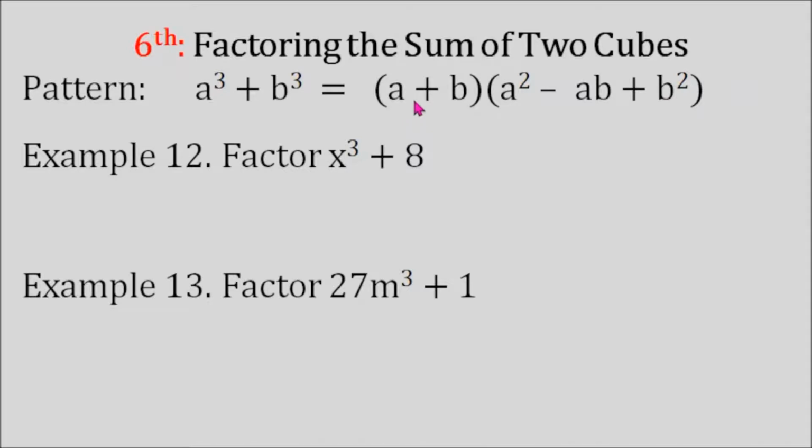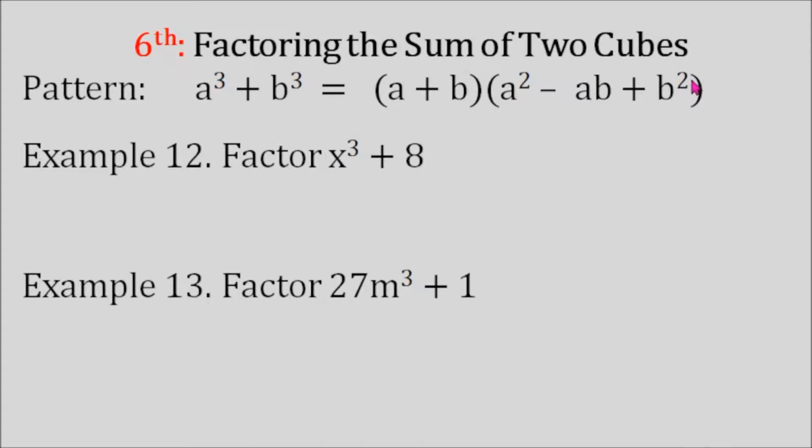So where do these terms come from? So the cube root of a cube is a, and the cube root of b cube is b. So we have a plus b as our binomial factor. Where do the terms in our trinomial factor come from? So first term here is a squared, meaning to say we just square the first term of our binomial. Then we have ab, that means we just multiply a times b, but the product here is positive, so we will just make it negative, so that's why it's negative ab.